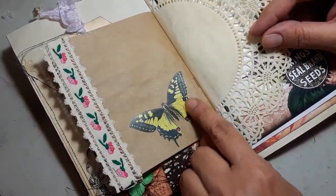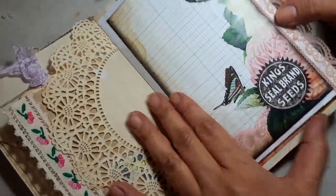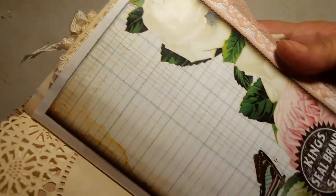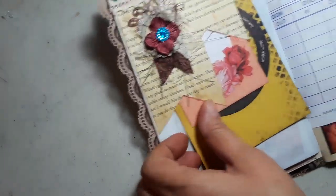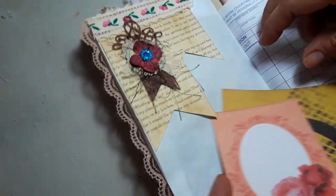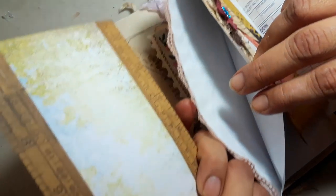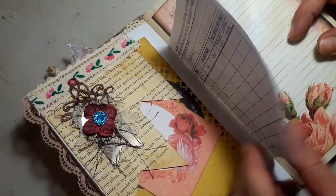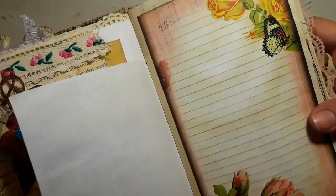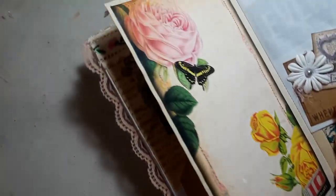Here I just added this beautiful butterfly — these are from Tsunami Rose — and then I added this trim and a beautiful doily. Here's another one of those beautiful pages from that kit. I love that kit! I added a little bit of trim at the end of the page. Here again another one of my little embellishments I've been making, and I just inserted these two — this page is another paper bag from Denise's shop. These are like little receipts that I got from Molly over at Junk Journal Junkies. There's again another page from that beautiful kit with lines already to journal.